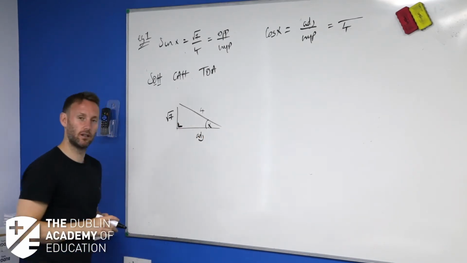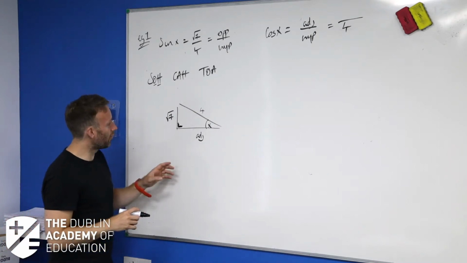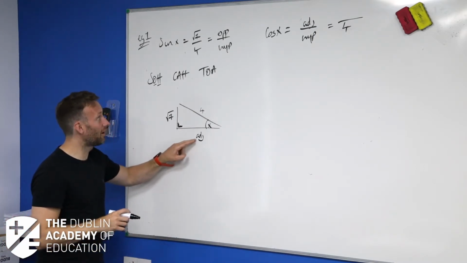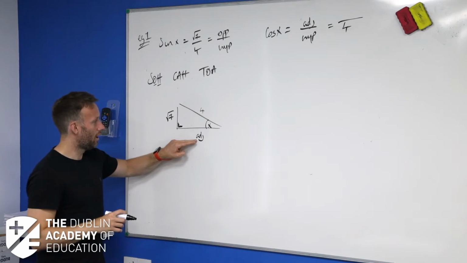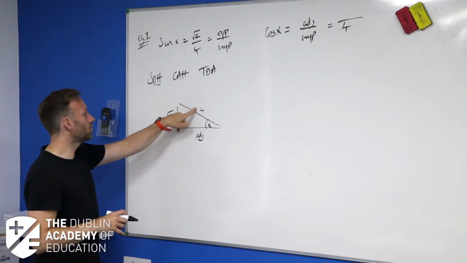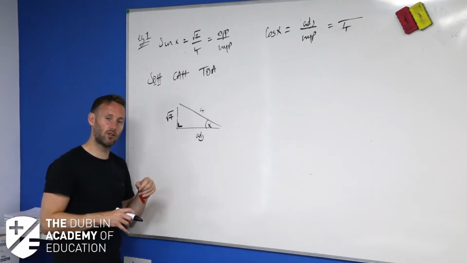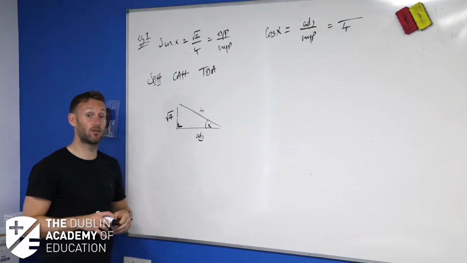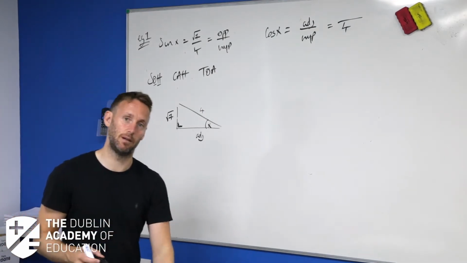So it's trigonometry. Now if it's trigonometry and we want to find the adjacent, that's what we want to find. We want to find that side there. How do we find that side? Look at the information that we have. It's a right angle triangle. We've got two sides. How do we find the third side in a right angle triangle when we already have two sides? It has to be Pythagoras.